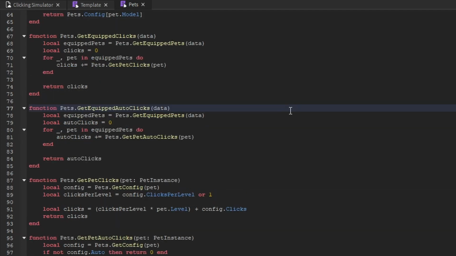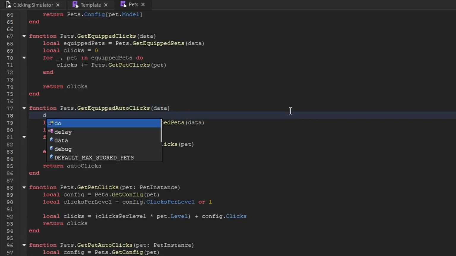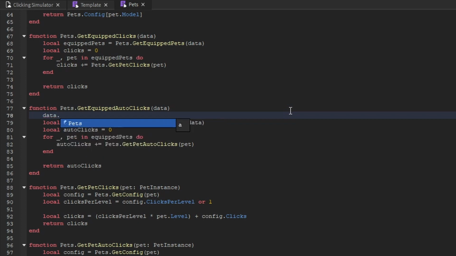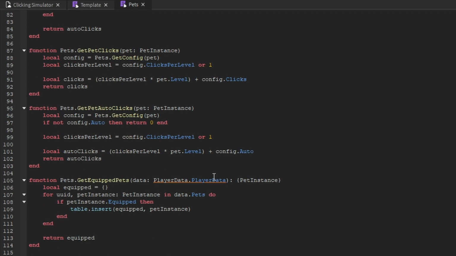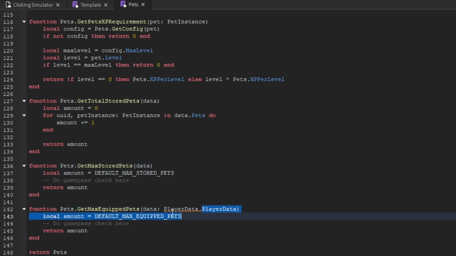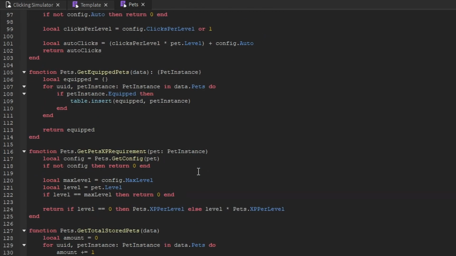The thing that's nice about setting the specific type is that when we're actually using that variable, we could say something like data dot, and then because we said the specific type of the variable, we would then see a couple of other options besides pets that we could index inside of that table. But that's not necessary at all, and it's just a small little helpful thing. So let's go ahead and make sure that we delete this type from all of the functions and variables that actually use it, and now we're good to go.